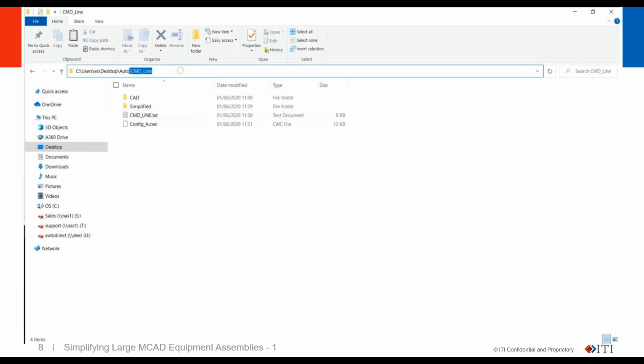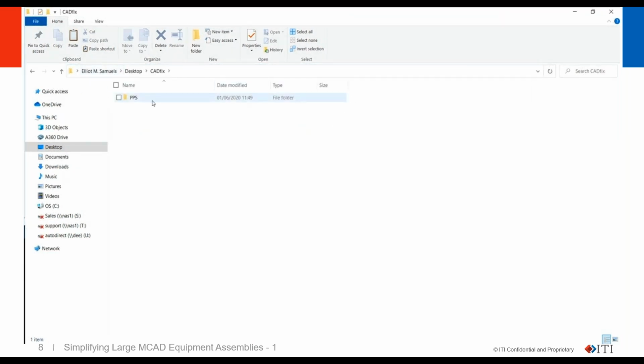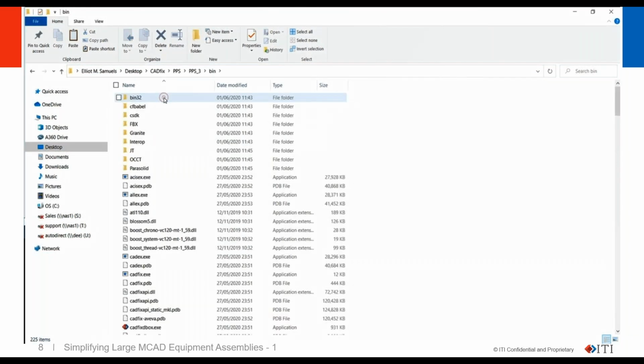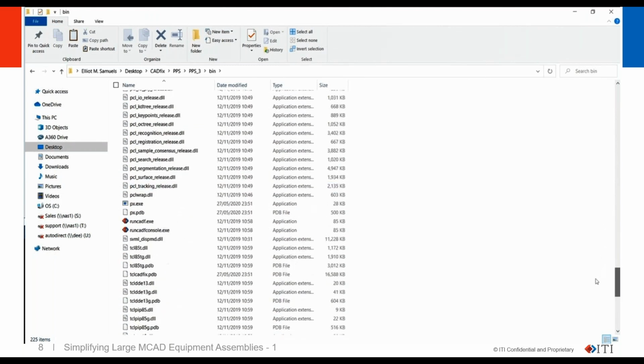There's an executable inside our program files, and we need to copy the path to that executable into our command. So if we go into our program files and we find our run CADfconsole executable, we'll copy this path, and this is the first part of our batch script.